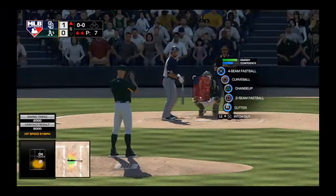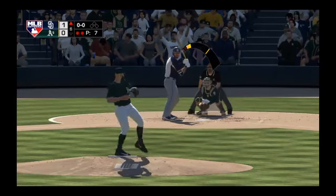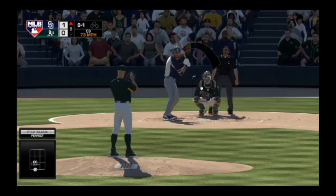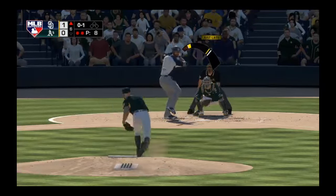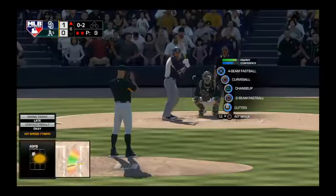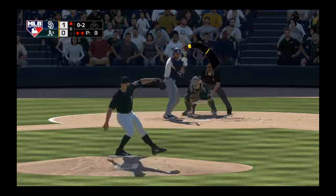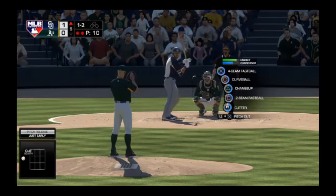First baseman Eric Hosmer is in. Comes in 1 for 2 with that home run he hit earlier. Here's the first pitch to him. A breaking ball taken at the knees for strike 1. Down the left field line and deep. And this will wind up a foul ball. Tried to get him to chase the cutter there. A ball and 2 strikes.